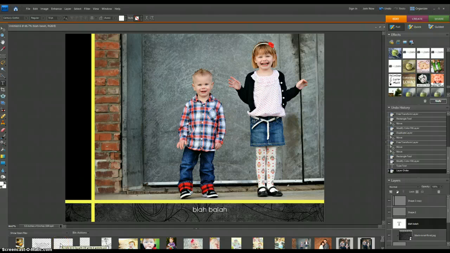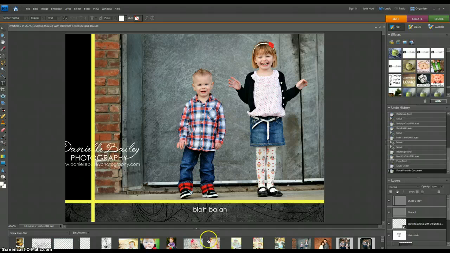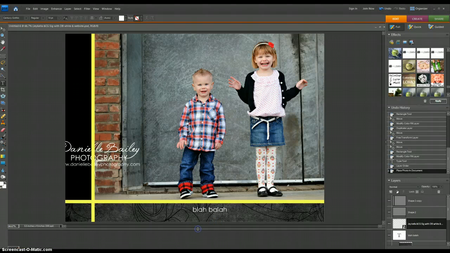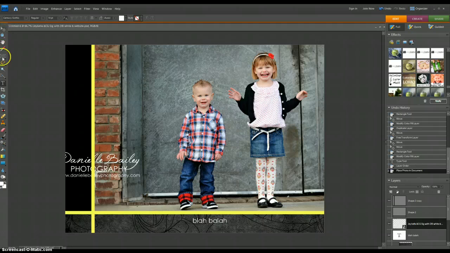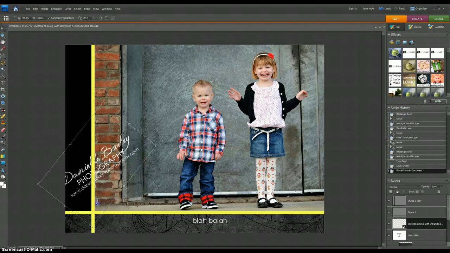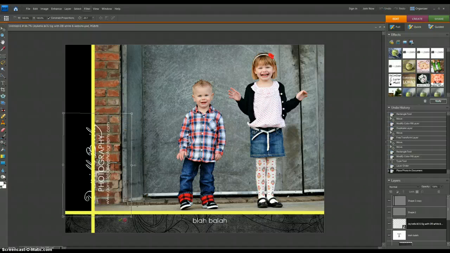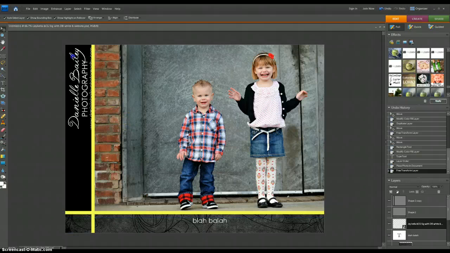I can also add my logo, and I have a PSD file of my logo that I just keep open all the time. So here it is, and I'll need to rotate it. So again, this is helpful to know how to use the little rotation tool at the top, because you can tell it's not straight. So -90. Oh yay, it's straight. Fabulous. Okay, and then just place it up here like so.